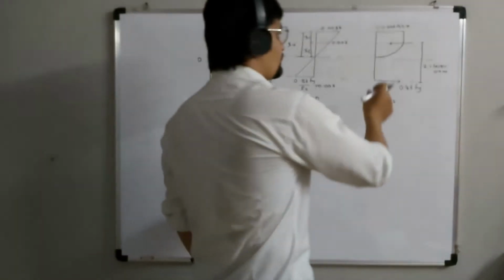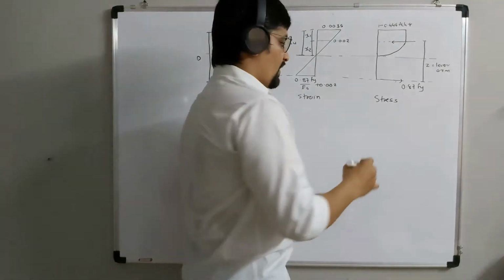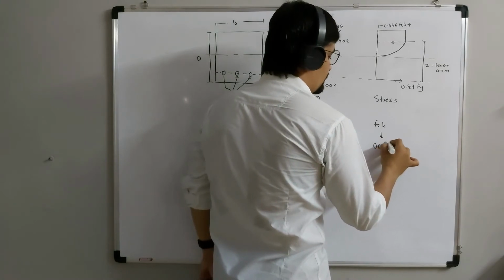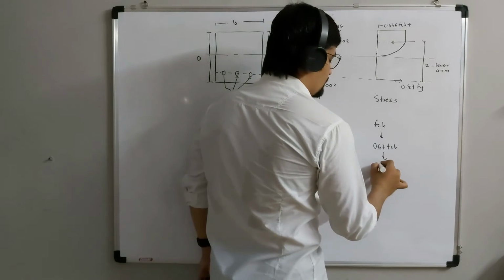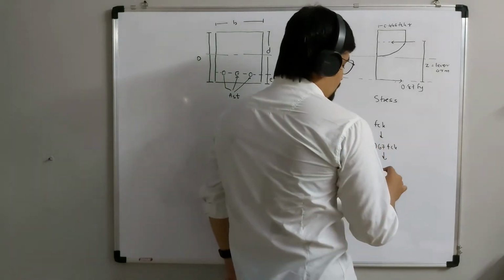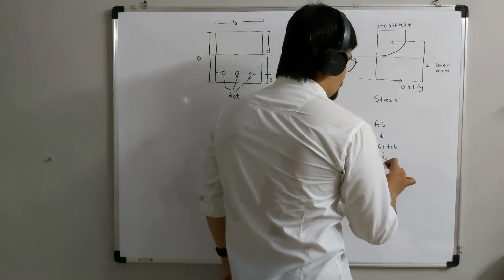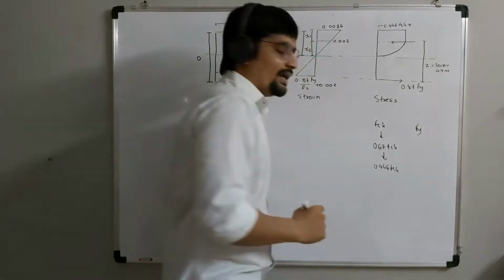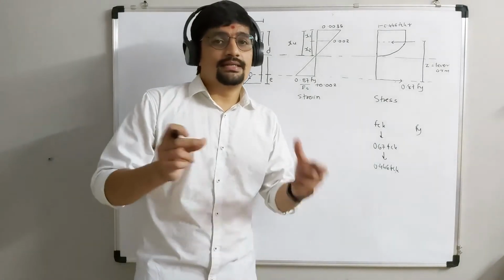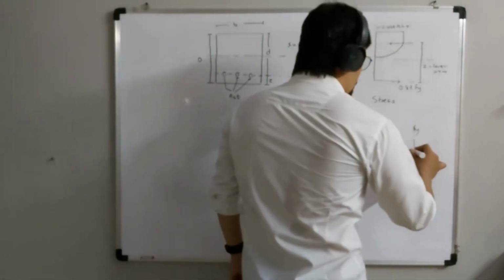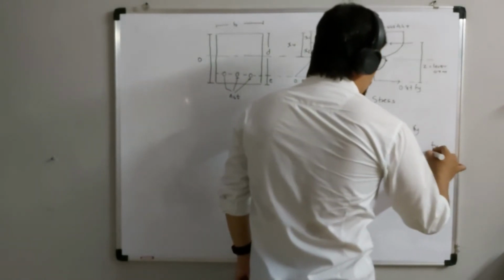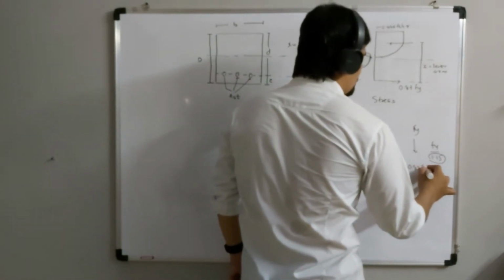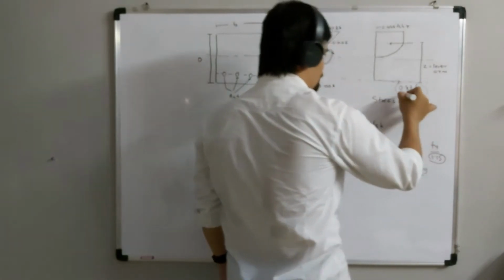For the 0.446 FCK, we take FCK, then apply a reduction factor of 0.67 to get 0.67 FCK, and then divide by the partial safety factor to get 0.446 FCK. Like that, in Fy there is no reduction factor because steel is made in the laboratory. So the design stress is Fy divided by 1.15, the partial safety factor of steel, and we get 0.87 Fy as the design stress.